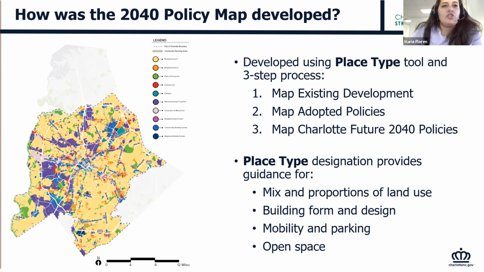The second step was to translate the city's adopted area plans into place types. This step illustrates how Charlotte would grow if we did nothing different and did not map the comprehensive plan policies. The third step built upon the adopted policies map and revised the map to reflect the comprehensive plan policies. By building off of the adopted policy map, the process didn't erase previous planning efforts that are still valuable to our community. Instead, it respects what's working for our community and only revises the shortcomings that fail to address the city's current and future needs.